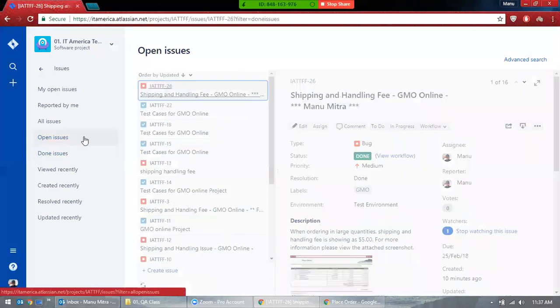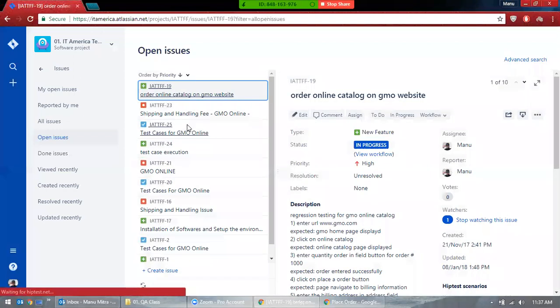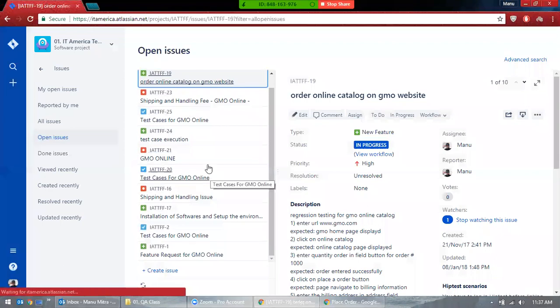So this is how you can move it. This is automatically moved. And that's good, because if everything is here, there is too much clutter, and a lot of things will be blocked here. So it's good that bugs are moved away, test cases are moved away. This is good because if there's a lot of information and a lot of people are working here, it gets a lot of confusion. So that's a good option so that you can be moved here. Okay. So that's about this.